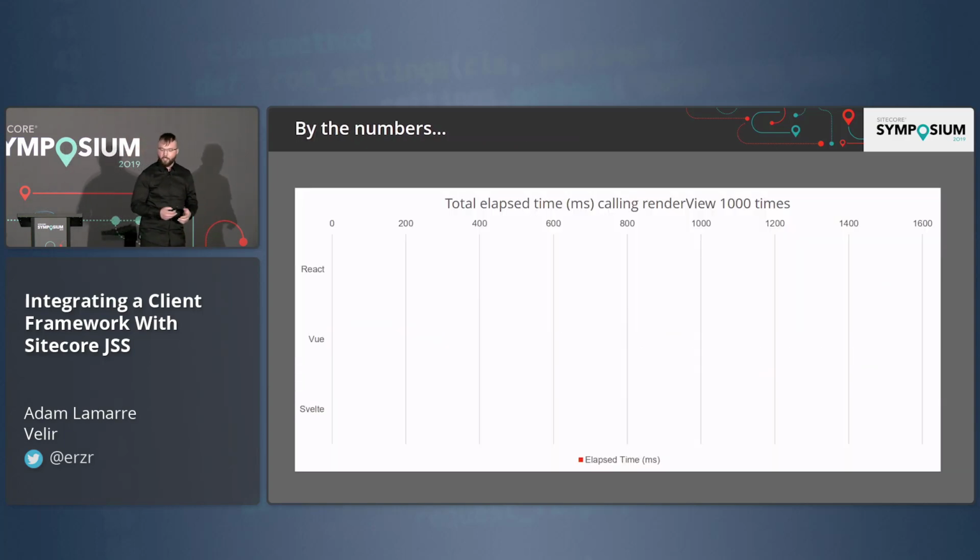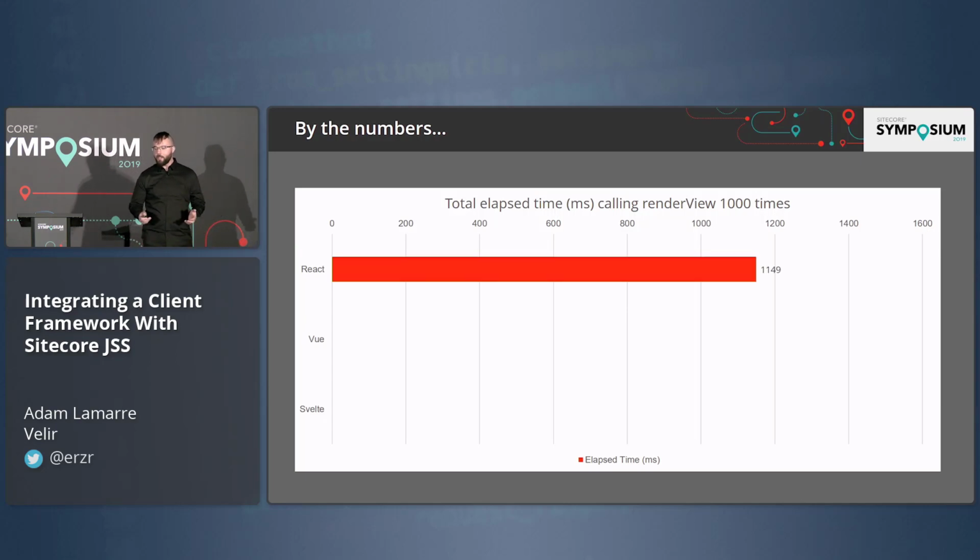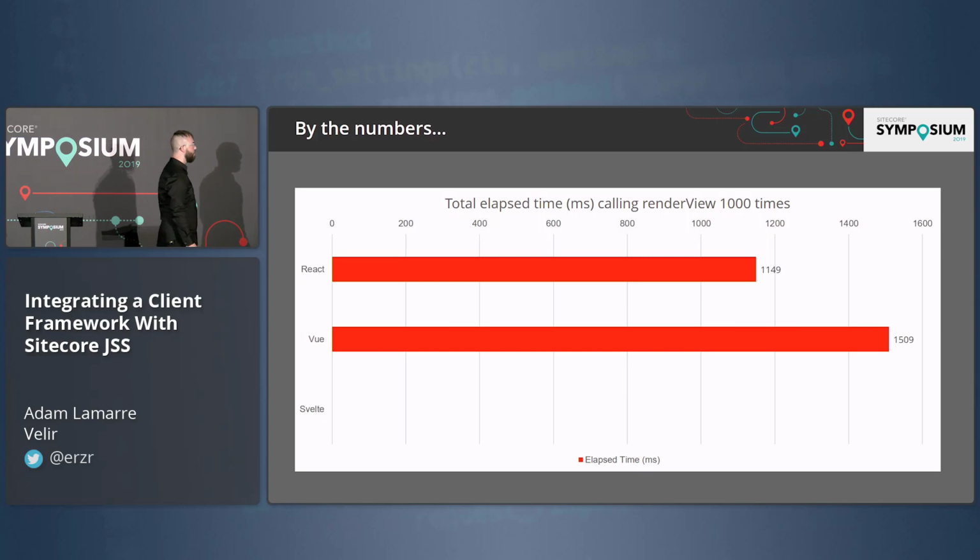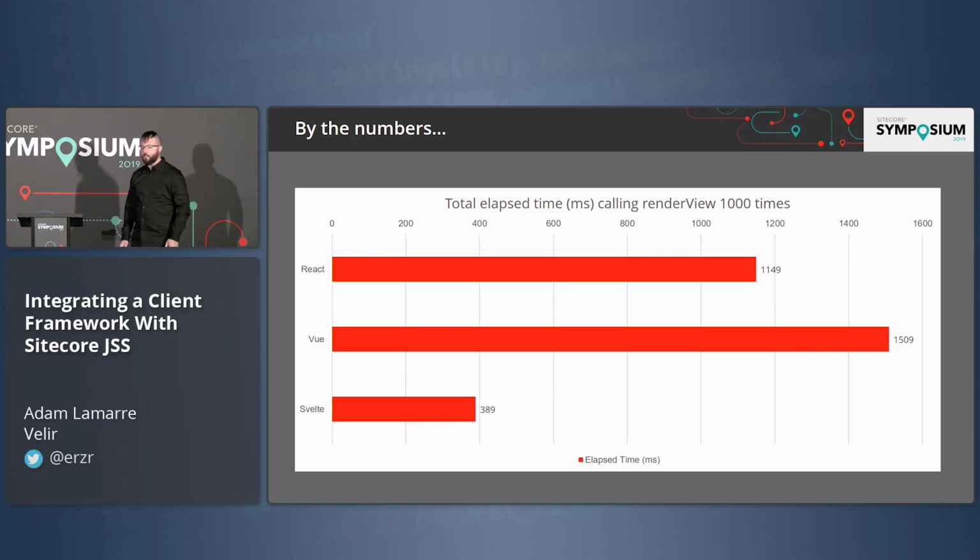I really wanted to beat React because it had all that code, and it was pretty fast. It was 1,100 milliseconds for all those 1,000 renders, so that's fast. Vue was slightly slower, but still, all these times are extremely fast. But I guess building strings is faster, so Svelte kind of blew them all out of the water. Just the simple string building seemed to be the way to go there.